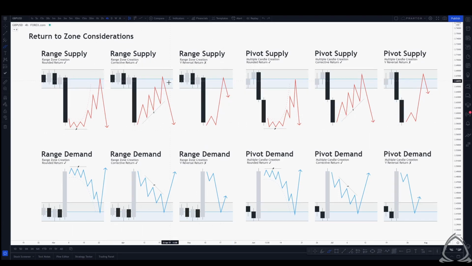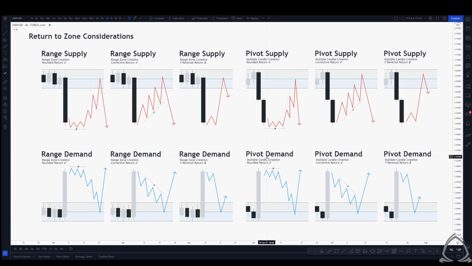Because as you can see, just looking at these conceptually, you get this slow creeping move back in, slow creeping move back in. This one is a very rapid return back into that supply zone, which shows that there is not really an imbalance in supply and demand favoring supply. This is showing that supply and demand are very much balanced at this point, and it's better to wait for some sort of other criteria to look for a trade if you're looking at it in that respect. And the same can be said for pivot supply and pivot demand, where we have our zones created via a pivot, and we're looking for, again, that rounded return back into that supply zone or that rounded return back into the demand zone.